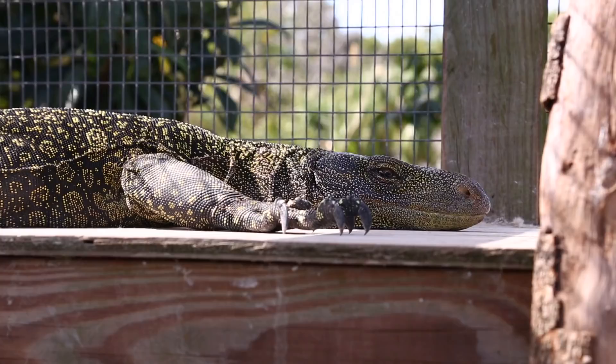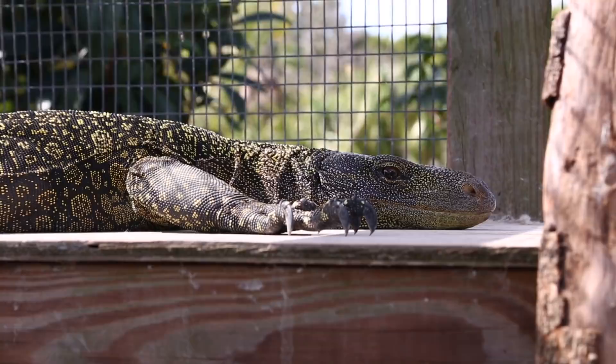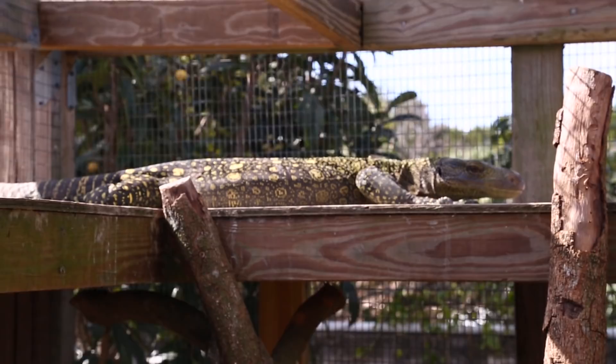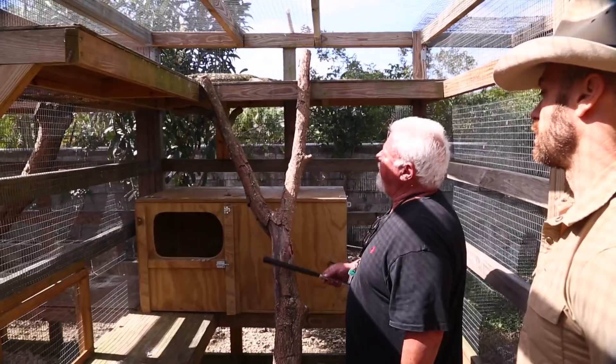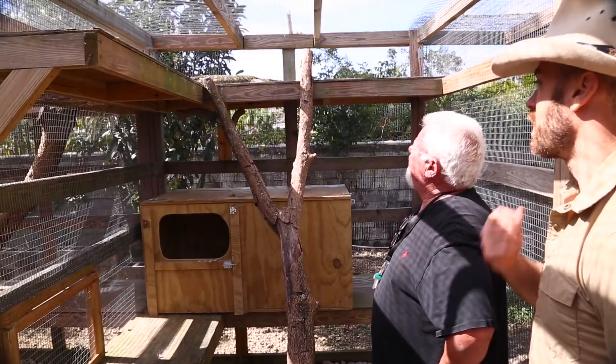We made these enclosures eight feet tall because of course they like to climb. If I made the cages 25 feet tall they'd probably be happier, because they do live pretty much in the canopy for the most part — that's why they hunt everything up there. They also have a very long rounded tail, as opposed to the flat tail you see on other monitors.